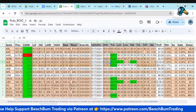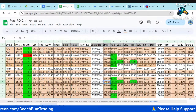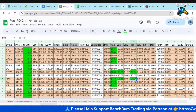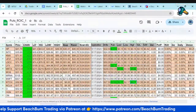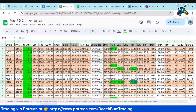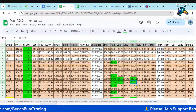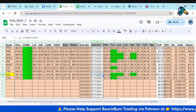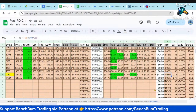Albemarle, 1%. Caesars, 3%. It's pretty close to that strike level. So again, some of these are starting to look potentially attractive. They may be of interest to you if you're willing to take less than 5% ROIC. Sam Adams, beer, that's solar. And UAL is one we've got. We're watching it for the January 2025 strike. So it's still pretty low.